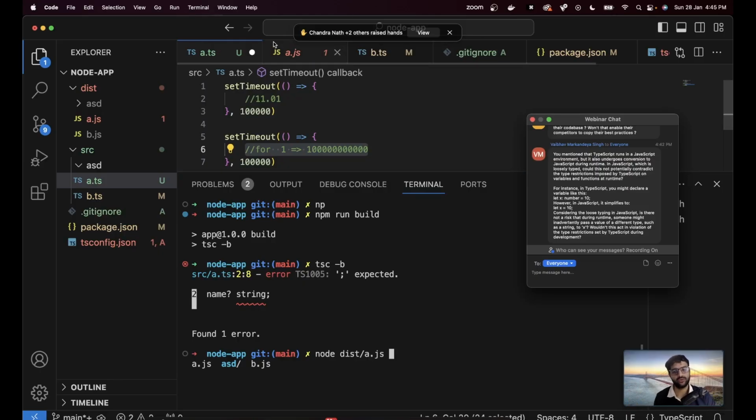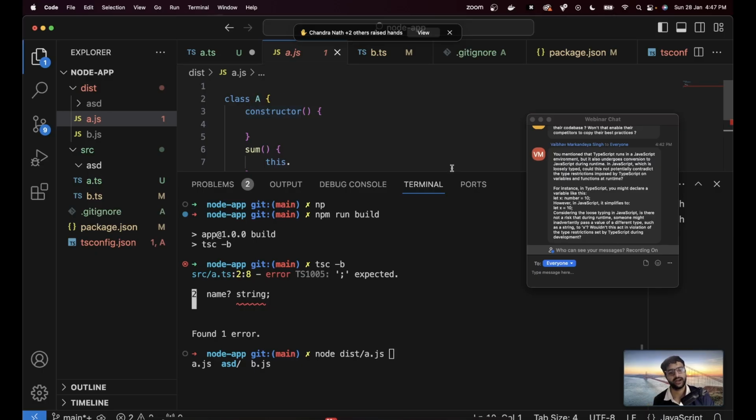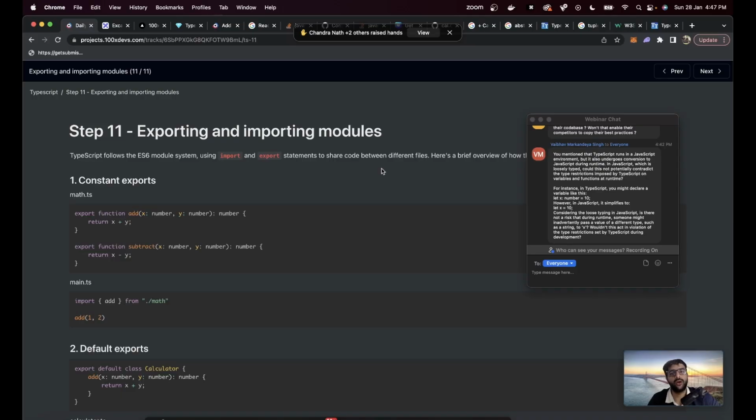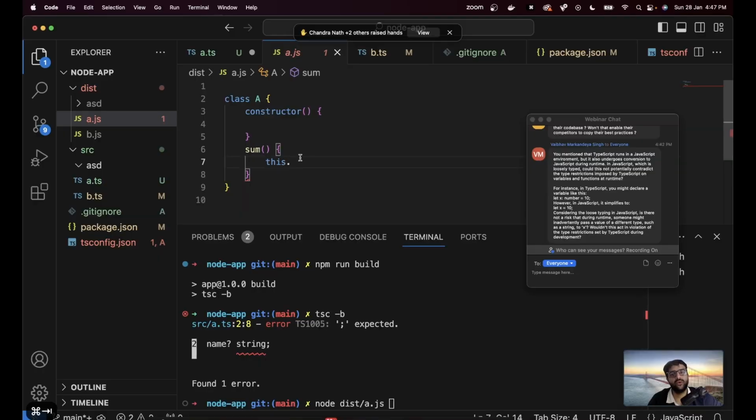All TypeScript code gets wiped off here. Think of it this way: if I go to chat.openai.com and put a prompt there, give me some code, it will give me some JavaScript code. If I finally run the code here, can ChatGPT do anything to prevent me from running it? Can ChatGPT change that code? No. Once that JavaScript code gets generated, TypeScript cannot do anything after that.